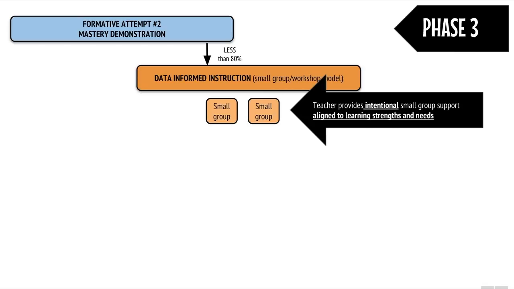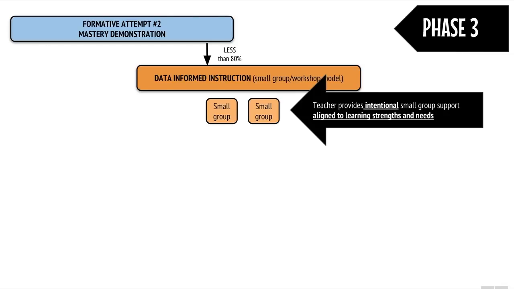At this point in time, the child has had multiple opportunities to demonstrate mastery of the target, and they're just not quite there yet. They're still a not yet. They're approaching. We've got to be really systematic about our approaches with kids at this point. What does the child need? This is the time to dig into the PLP.